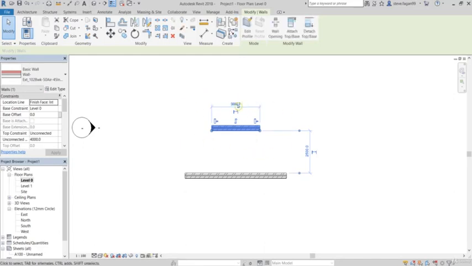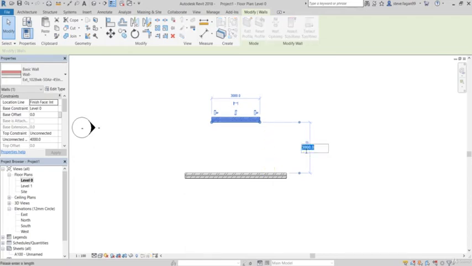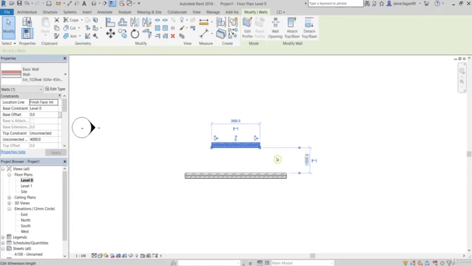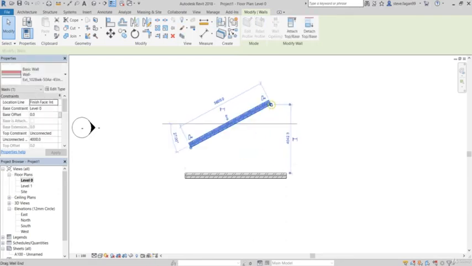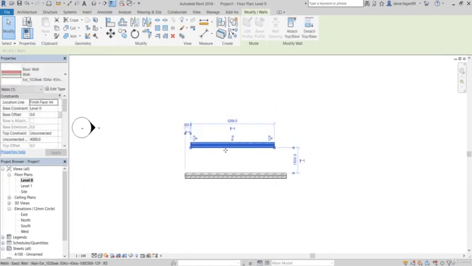I can also change its position relative to the closest component, which is the wall below. So it's currently 2500 between each of those location lines. So I can increase that or decrease it. As well, we have the grips, which I can click and drag to extend out the length. I can also add an angle with those grips, as well as the temporary dimension.